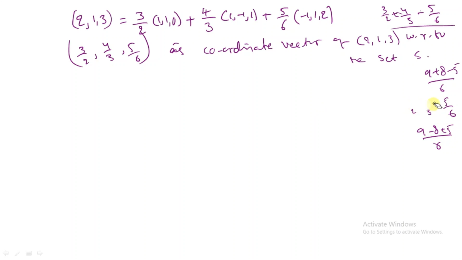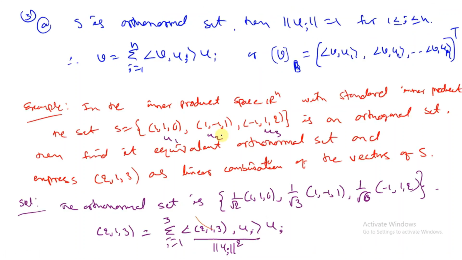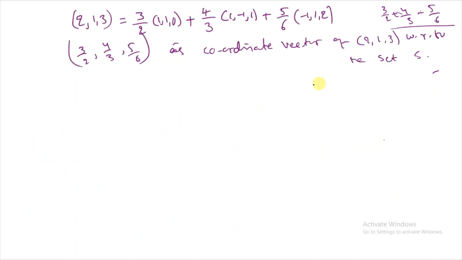That means every vector we can write as a linear combination of an orthogonal set. So here the length is 1. You take u1, u2; suppose this vector's length is 1, you can use this relation. If the length is not 1, this is the one. Yeah, we are explaining linear combination. These are the coordinates. This one is the coordinate vector of this one.